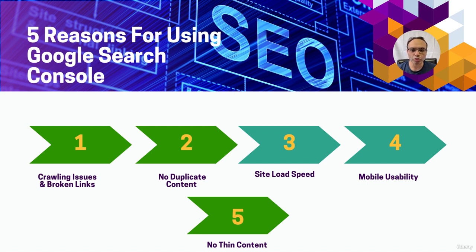The next thing that we want to use this tool for is mobile usability. We have to find out if all the web pages, all the links, and any content that you are putting out there on your website can be accessed on a mobile device, which includes smartphones and tablets. So this is one of the great benefits of using Google Search Console, as most websites are nowadays being accessed by mobile devices.